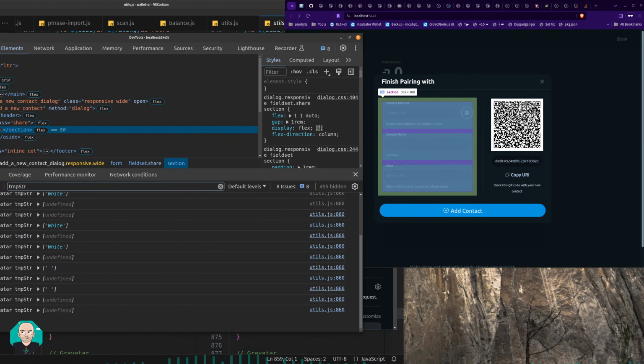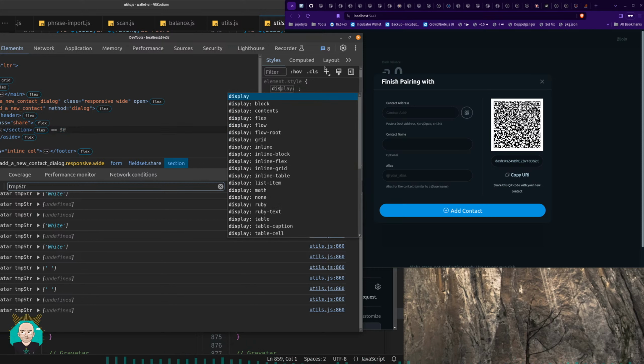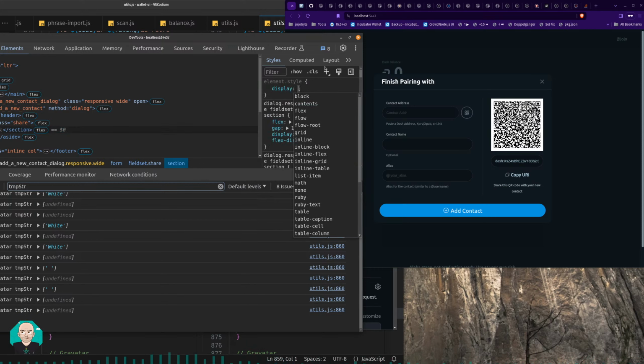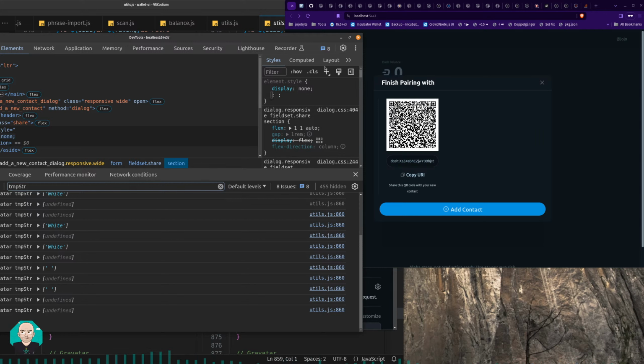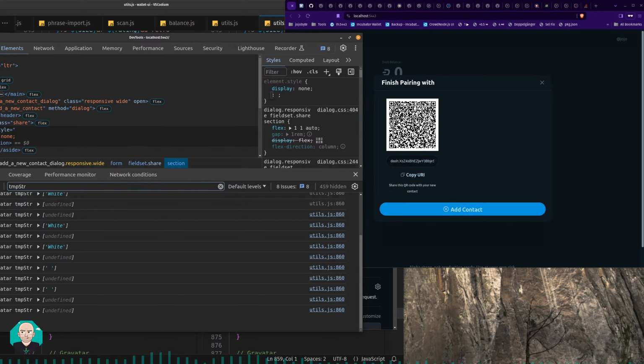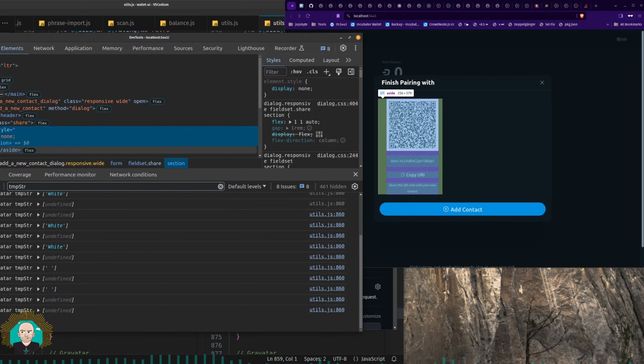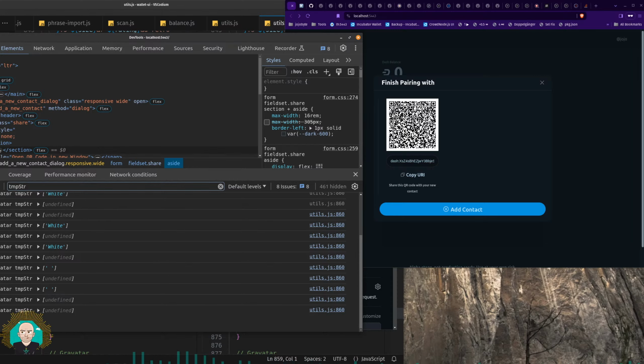So say display none. That doesn't look good. Why would you let me do that? Let's see if we actually switch this around. So instead of an aside, this is a section.